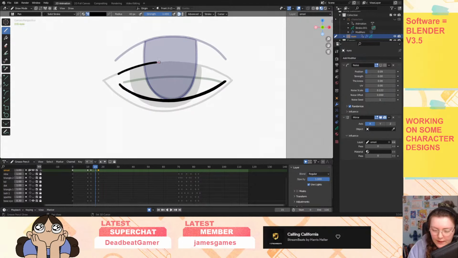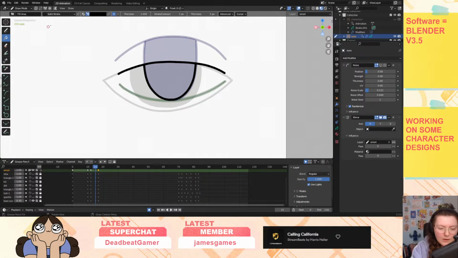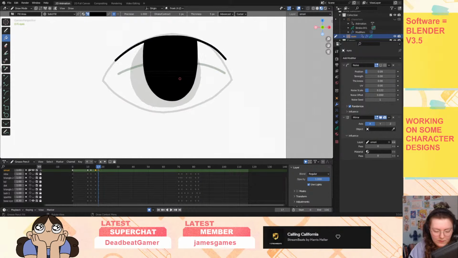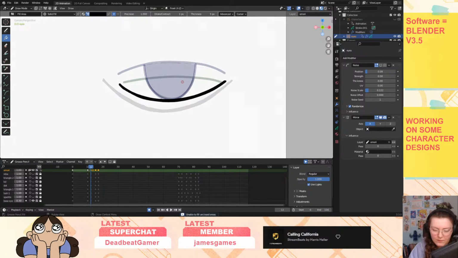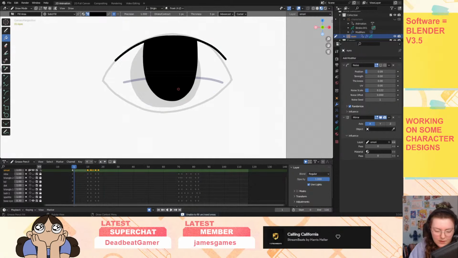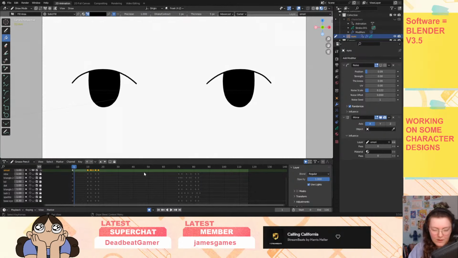And then we'll go for a midpoint, and trace over this eye like this. And then we'll go to the fill, change to solid fill. Oh, not that one. This one. Like that. And that off. And then we have this. There we go. Okay.